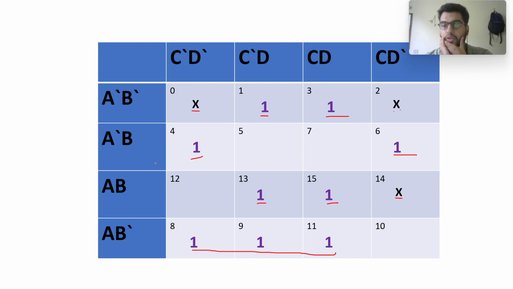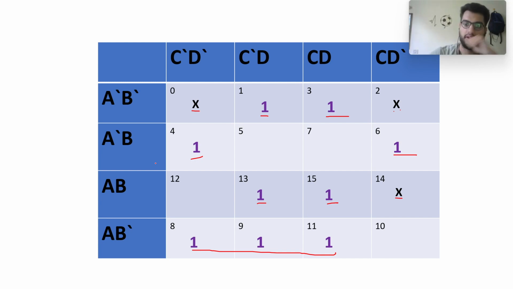Now we need to look for the largest possible shape, that is the octet, then the quad. Using an octet, can we cover the minterms? At first glance, I don't think using an octet we can cover the minterms, even if we incorporate the don't care conditions. The octet construction is not possible. So we have to take quads.